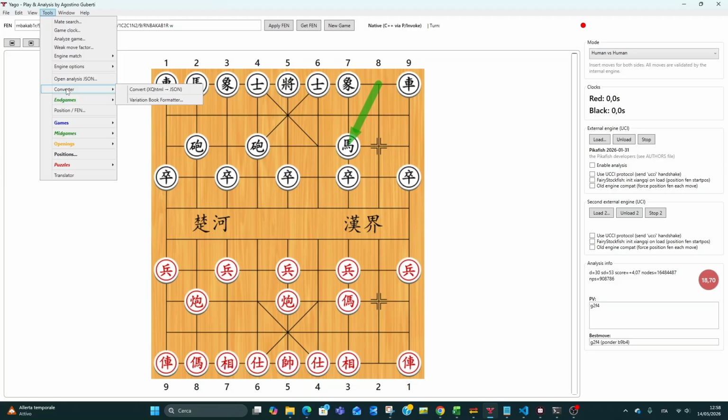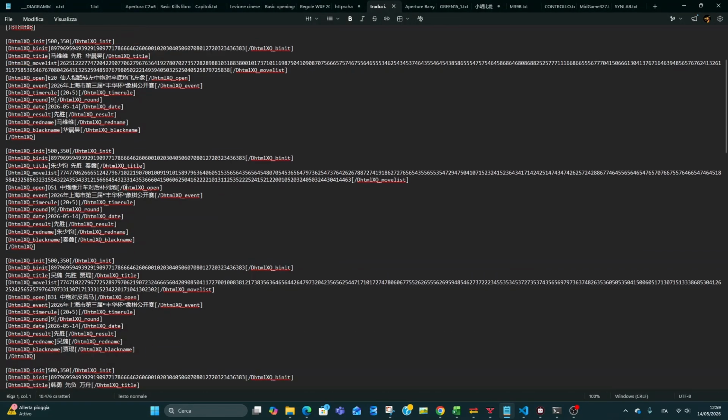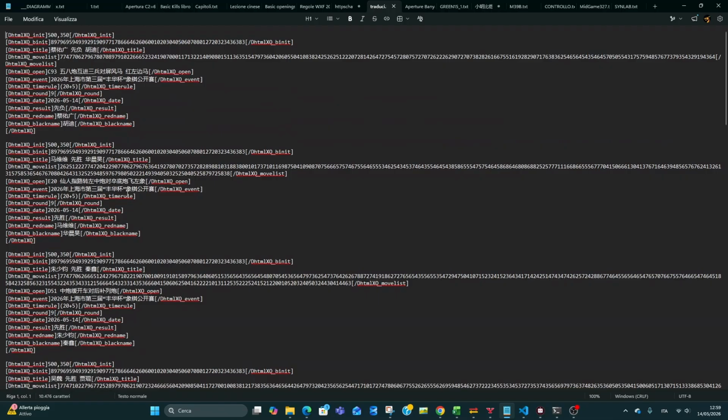Here we have two functions with the converter. You can convert Xiangqi HTML to JSON files. For instance, here we have some games I collected from Chinese sites, and they have a very strange format.